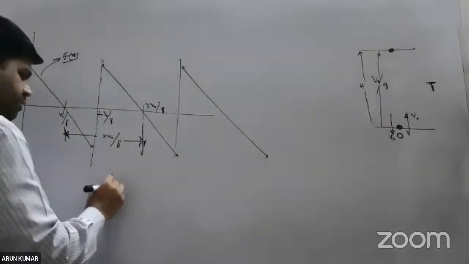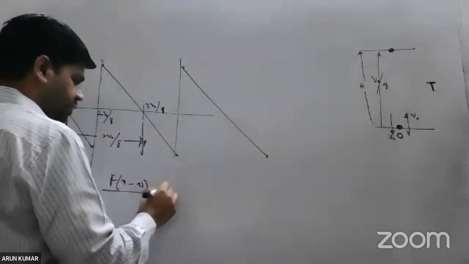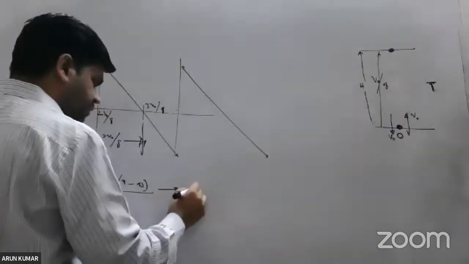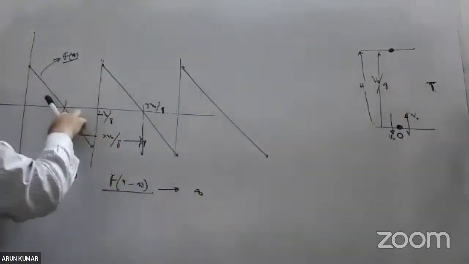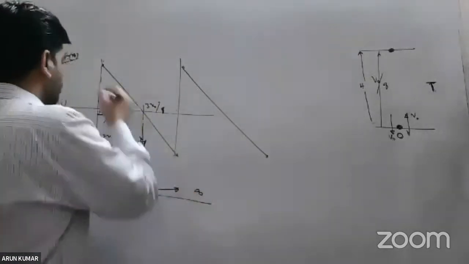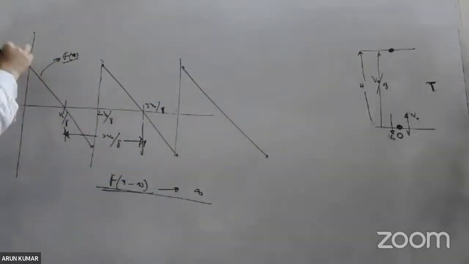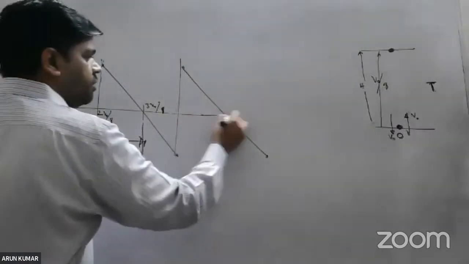All right. So please, the ones who have not understood this, please look at basic math. F of x minus a is shifting this towards right by a units. So I have to shift this graph by 2 v naught by g units towards right. So I do it f of x minus a. What is the equation of this line? Students, what is the equation of this line? F of t, vt graph.